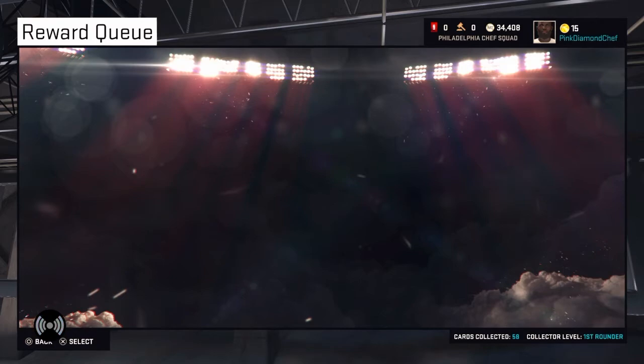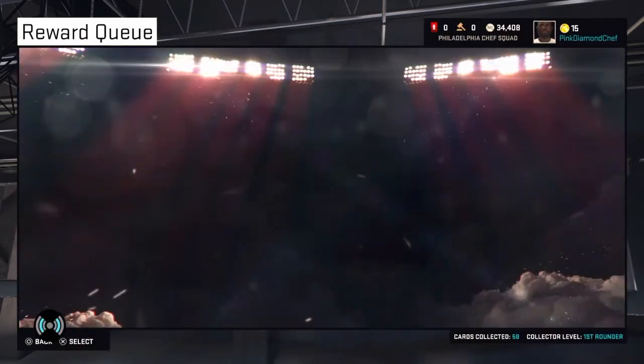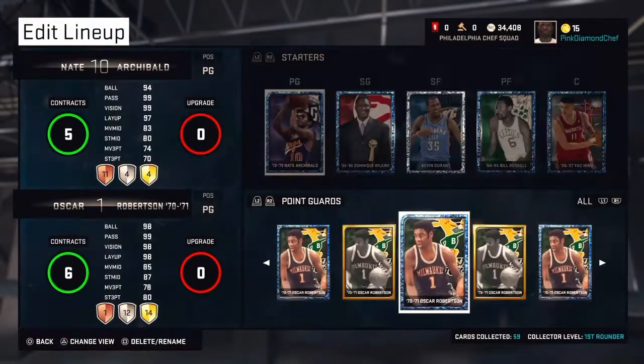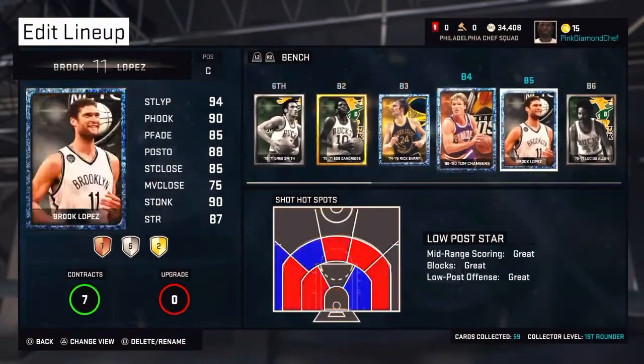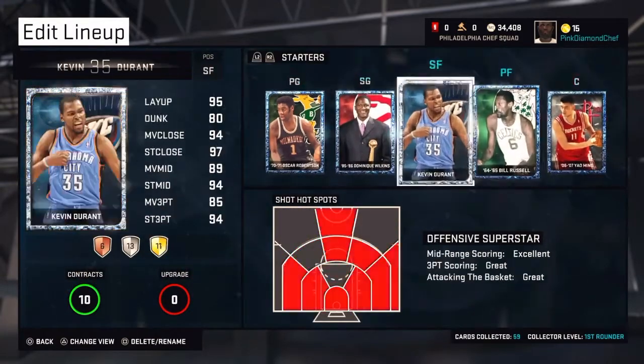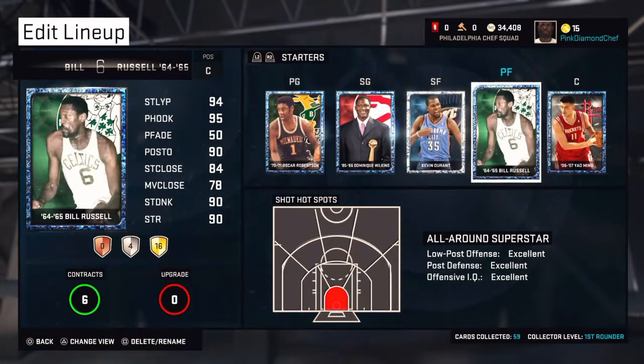Just wait for a second. There we go. Get our Sapphire Oscar Robertson. Please, 2k, you wanna load for me? Okay, thanks. Gonna manage team. Throw him in there. Look at that, starting lineup looking good with Oscar Robertson and Bill Russell. The team is starting to really look good.